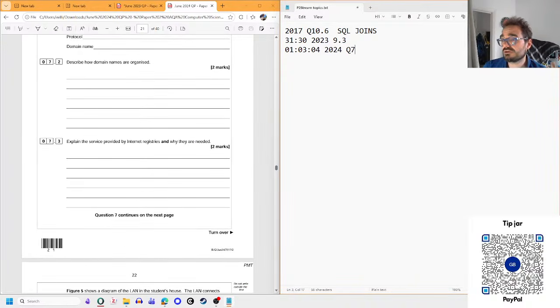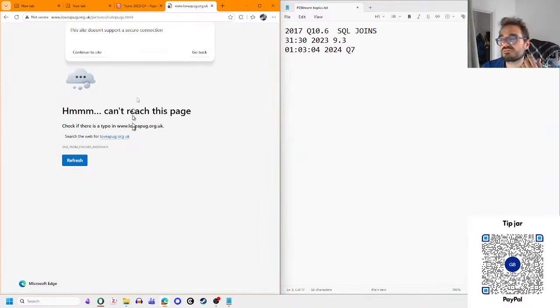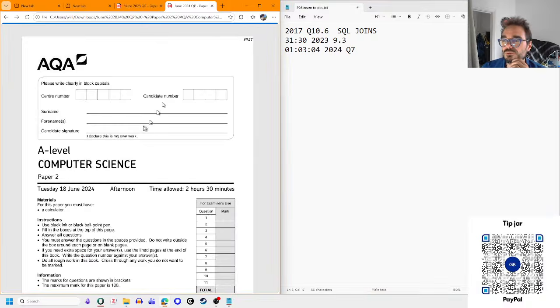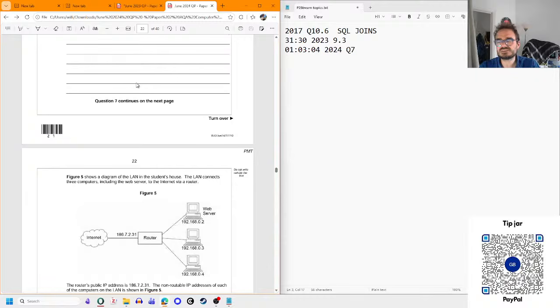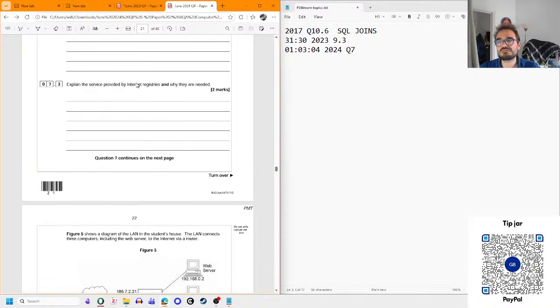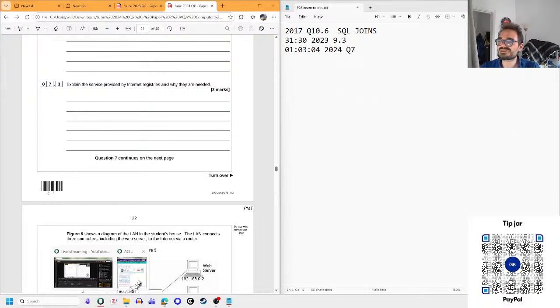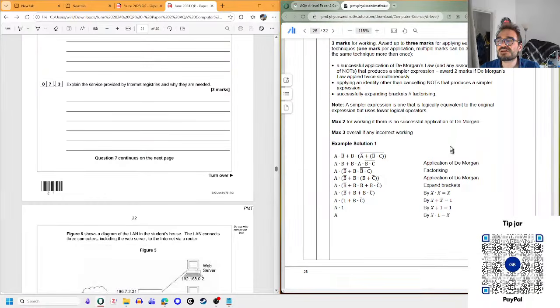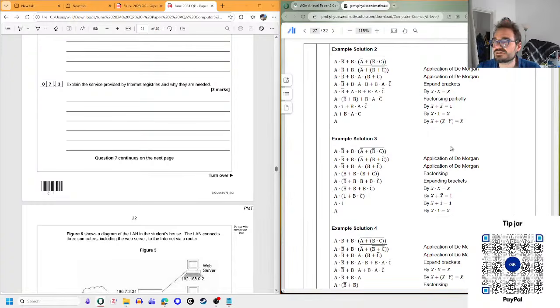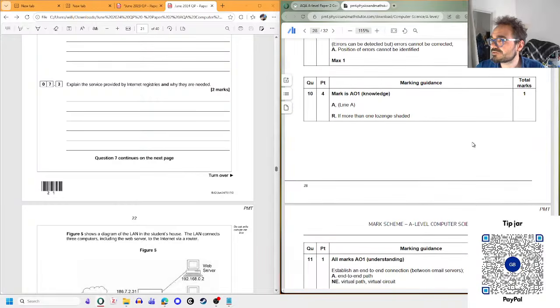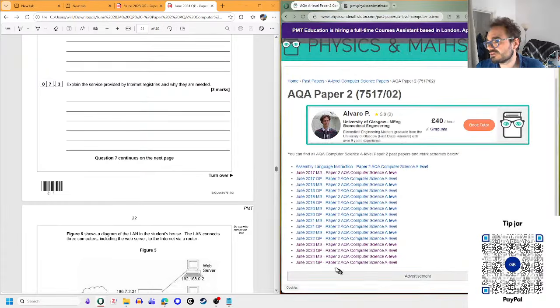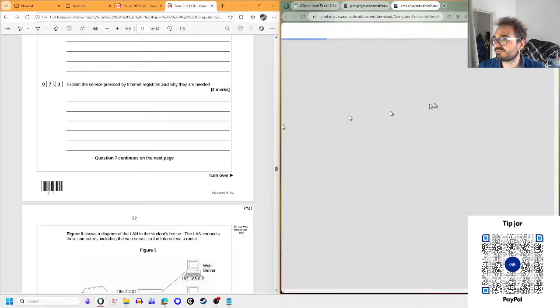Internet registries are where you register. They effectively make sure that in all DNS servers, this domain is associated with the IPs that you have. Why are they needed? That's a good question, because we don't trust each other enough. This is an interesting philosophical point. Even DNS and registrars are not centralized authorities, but there needs to be something that has the right to do that. You could put it on the blockchain. Joke, obviously. Let's have the 24 mark scheme here, just to see how wrong I am.